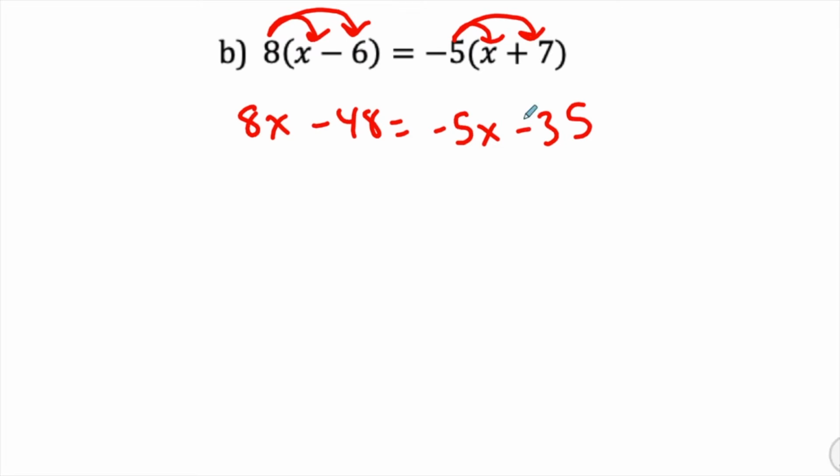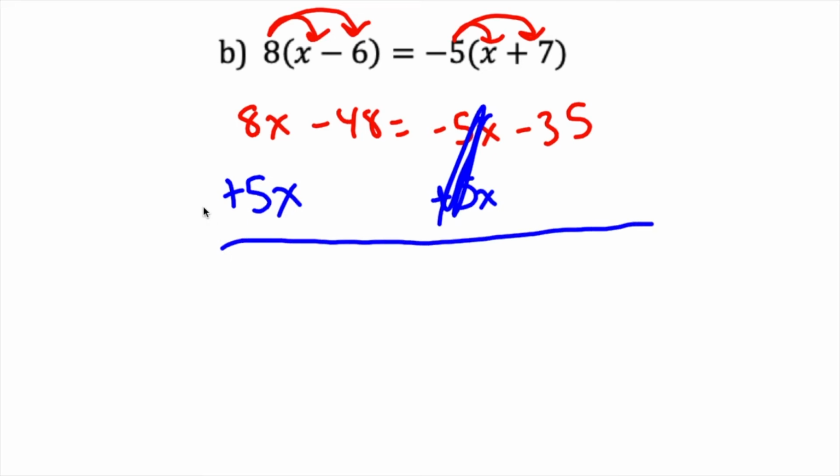All right, let's keep going here. Now we have, again, no like terms over here, no like terms over here. So I am going to move my variable. If you have variables on both sides, let's move it over. So I'm going to move this whole term, the negative 5x, over by adding. I'm going to make it a positive 5x, because that'll make this 0 and they will cancel. So that's our goal there, is to cancel them out. But again, we have to do the same thing to both sides. So we will add the 5x over to that side.